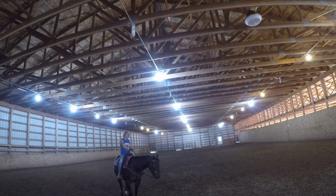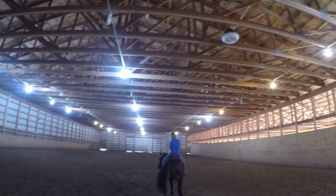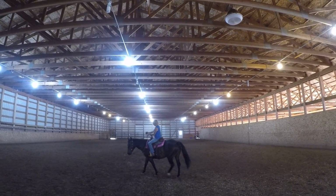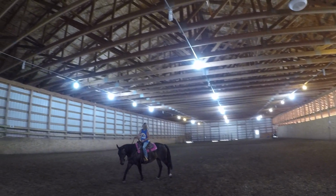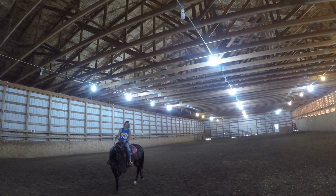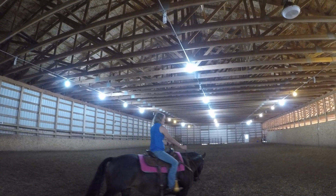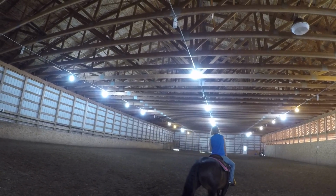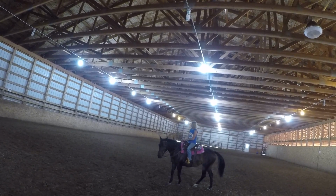Now just keep her neck and her nose like that and push her hip to the right. Yeah. Less walking forward and more sideways. You can just, if you pick up on that right rein and stop the forward motion a little bit and push her sideways. There you go.